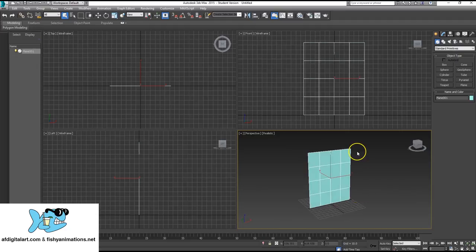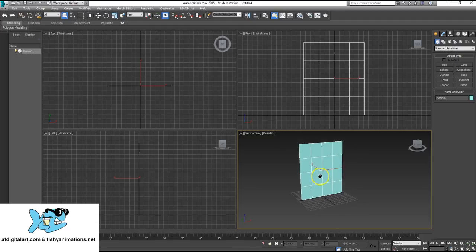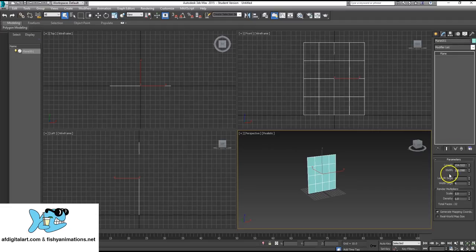Now, once an object's created in 3ds Max, I'm going to left click to deselect, and left click again to select, and you're going to see that when an object's created, you have what are called segments. I have segments floating throughout this plane object here. So I'm going to click on what's called the Modify menu right here in the interface. It's going to roll down and show you that we have different modifications we can make to the parameters. So length segments, I'm going to take these down to 1 because this is a plane that we want to use for 3D modeling. And just by modifying these properties inside these parameters, you can see that those segments disappear.